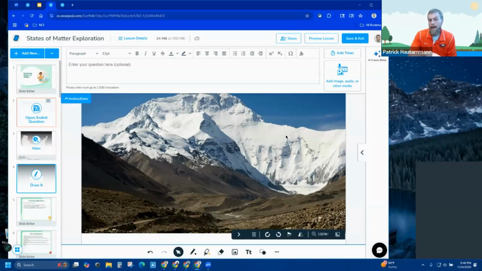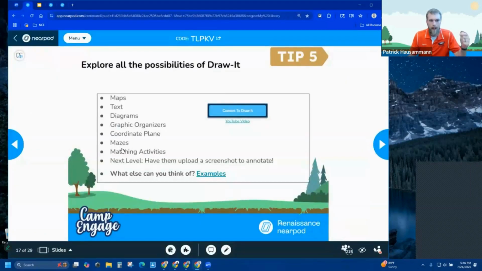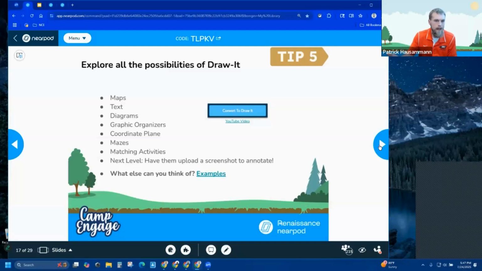So not only can you think about it on the educator side of how could I utilize this and put different things in the background, everything from mazes. Maybe you're doing, in a way, some offline coding and you're giving them a digital board and then asking them the code that would navigate the mouse from one side of the maze to the other side. But you could also flip it to the student side and ask them to upload something and then record details and things on that. So definitely, as you think about Draw It, you want to brainstorm and think of all those possible ways that you could utilize how versatile that tool is.